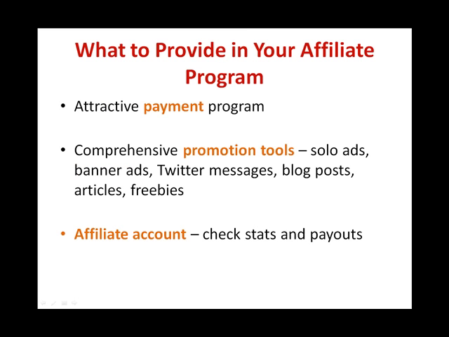Just asking your affiliates to promote for you is not a strong enough incentive — you must make your affiliate program attractive. First and foremost, you need an attractive commission structure. A lot of affiliate programs pay 50% commissions for digital products, which is considered high because physical product profit margins are typically only 5% to 20%. Merchants pay 50% because it costs virtually nothing to produce another digital product. However, if you want to truly stand out, offer 60%, or even 100% to 200% commissions — playing a loss leader — but make sure you have a back end to recover your profit.